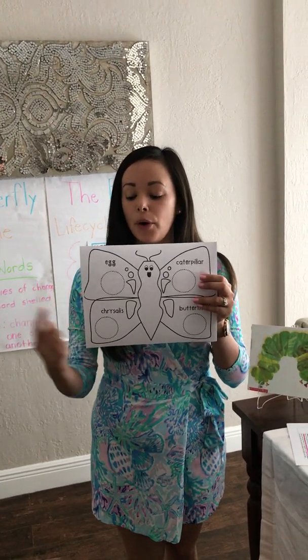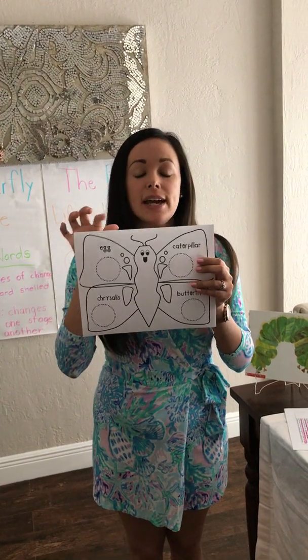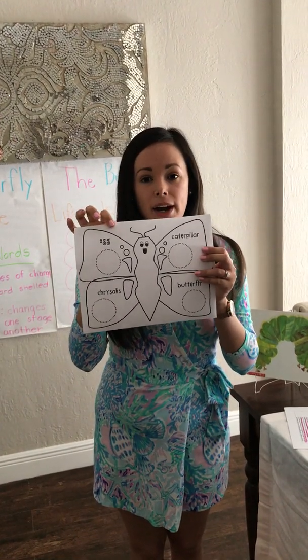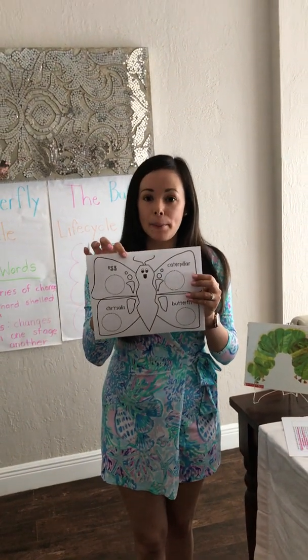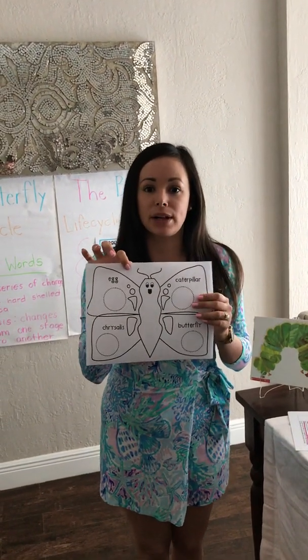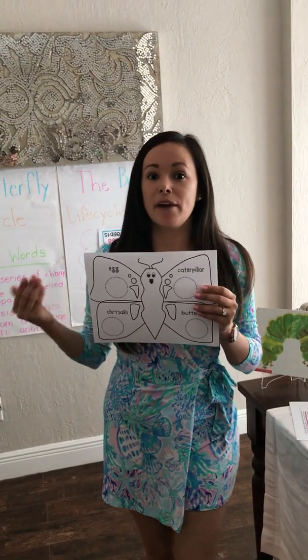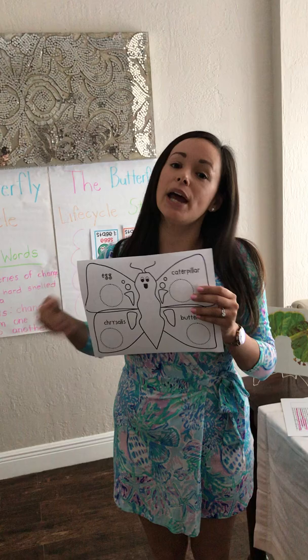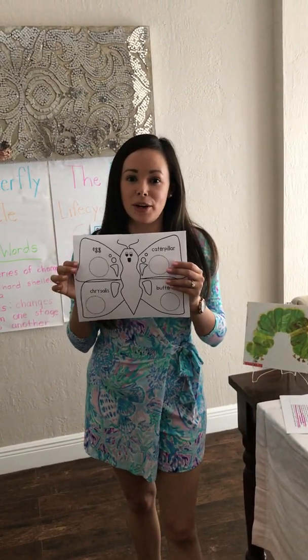And then together, in groups, collaboratively, they would go ahead and put the correct shells or the correct dried pastas into the part of the butterfly life cycle. I would walk around, I would monitor, I would help those students that I would need proximity control. I would make sure to be very close to them. Maybe I would have one of my behavior students go ahead and help me pass out the materials that are needed to just make sure that they're engaged.